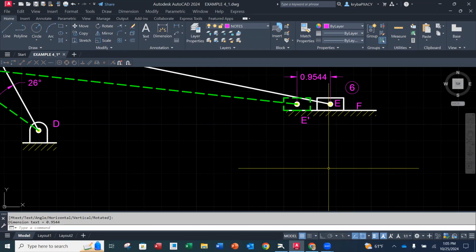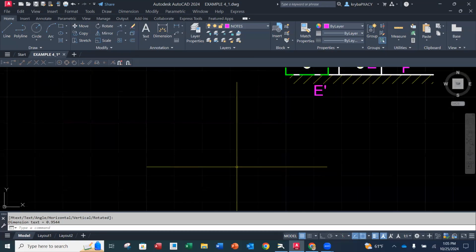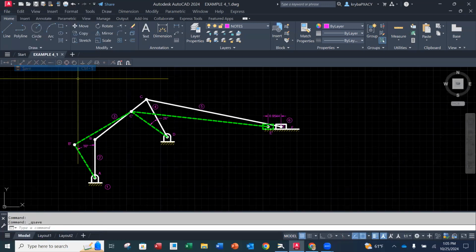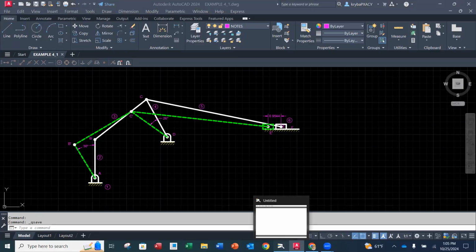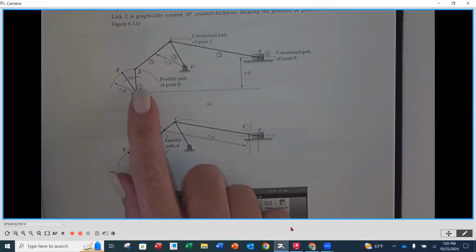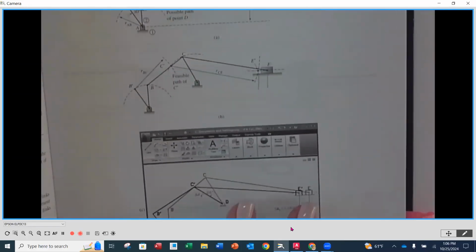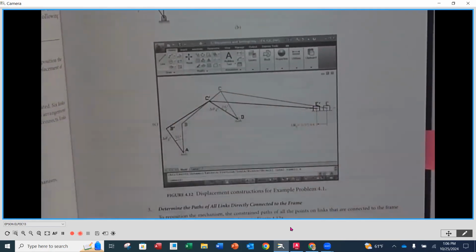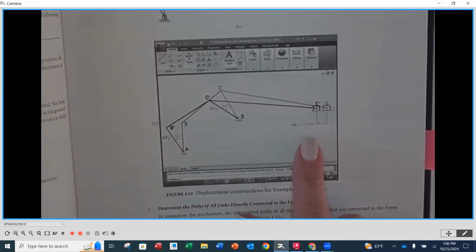Okay. So if we take a look, and I'm going to do a file save here. If we take a look at the illustration, this was our original. We moved our crank 30 degrees counterclockwise, and then we moved all of our elements into their new position. And then this is, if you would, the final. Okay. Notice that our output over here, they have a displacement of 0.9544.